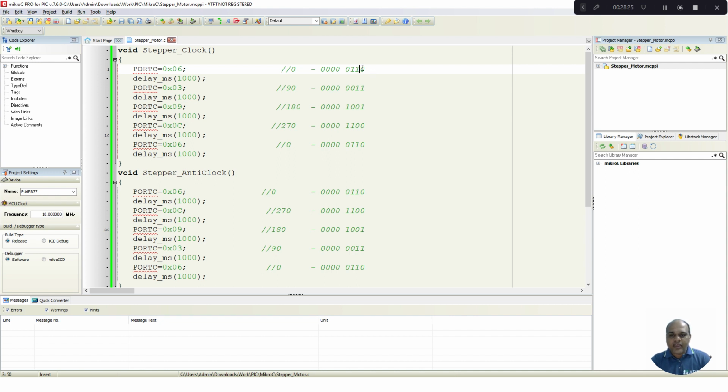Which means C0 and C3 are excited. In the next condition, C3 and C2 are excited. In the next, C2 and C1 are excited. In the next state, C1 and C0 will be excited. Again, C0 and C3 will be excited.